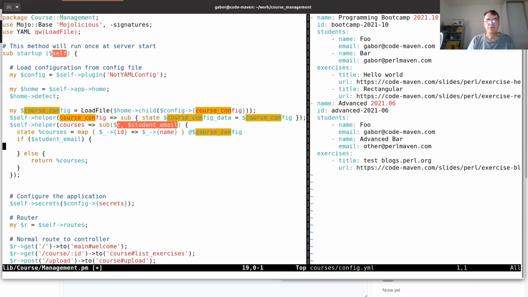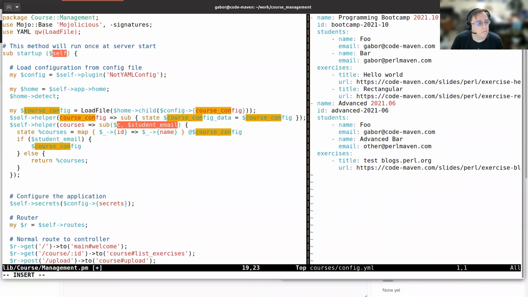Yes. And then this is where we go over the course config. So will I have access to the course config here? Yeah, you do. It's the array ref. It's a global inside of the startup method. So I can go over, and then I need to filter first, right?